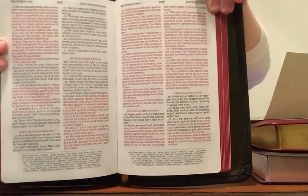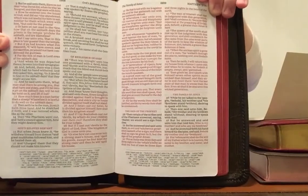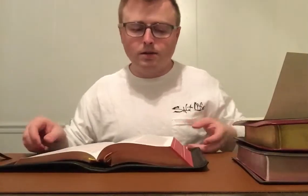Having references below the text has become one of my favorite layouts — it leaves everything clean where you can just read it with no distractions. I'll show you the red letter that Thomas Nelson does, and they do an excellent job. I feel like in the last few years Thomas Nelson has really stepped up their game and they're just doing great things.